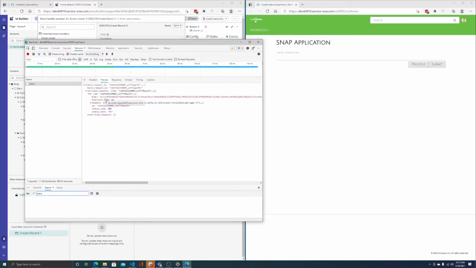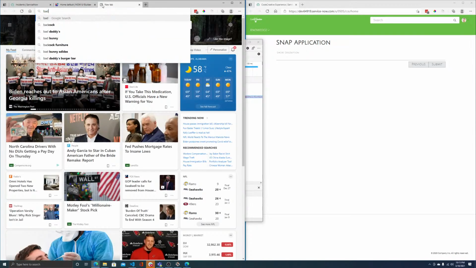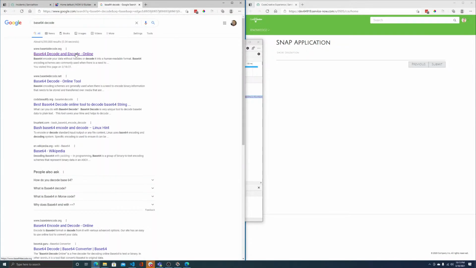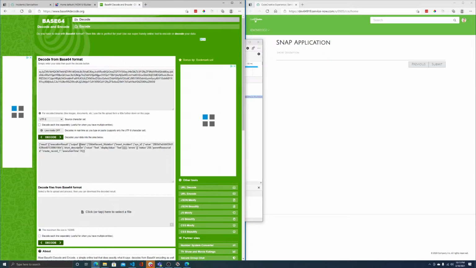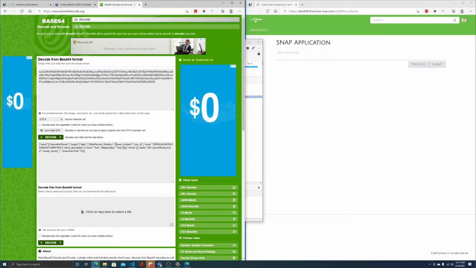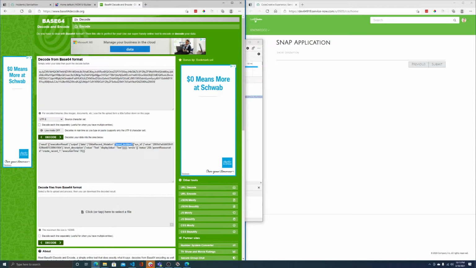So what I did was I took this body, and it's clearly base 64 encoded, so I went to a base 64 decoder just because I wanted to see what this body looks like. And this is the actual body that's being posted. And you can see that it's doing an insert incident action, and sysid values, short description values.